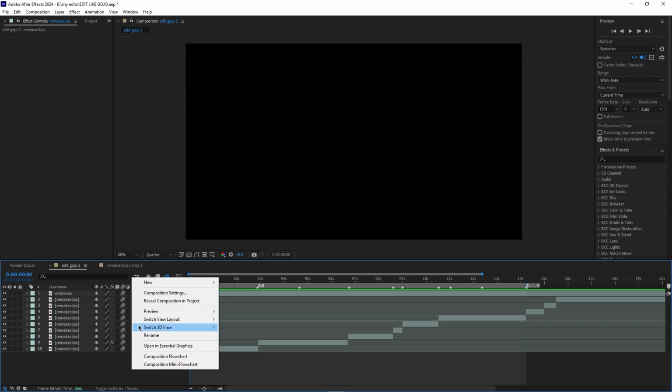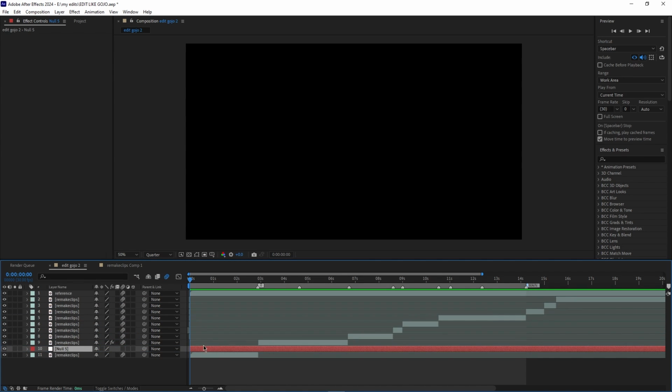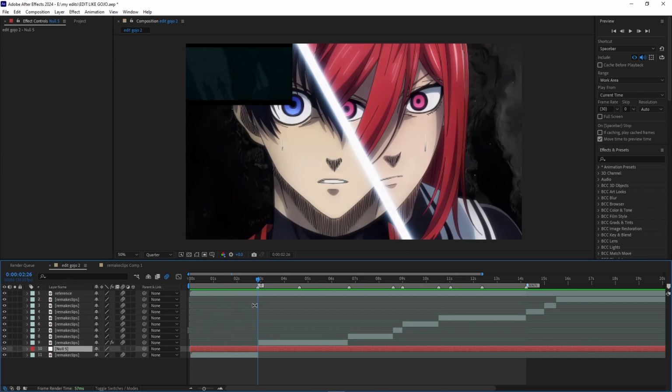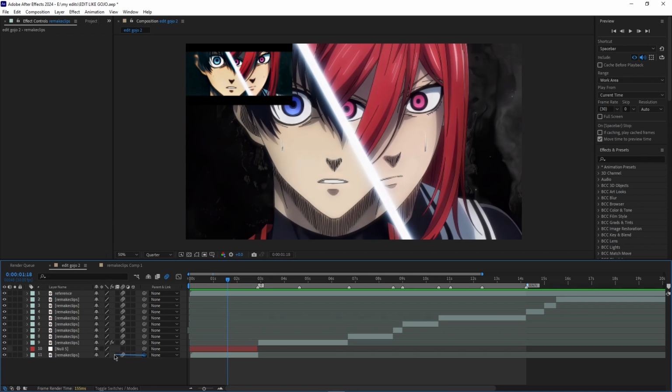So let's start. We make a right click, new, create a null object layer, and put this here down to the bottom. Cut it here with Ctrl Shift and D, Command Shift and D if you have a Mac. And then connect your first clip with the null object above. We see we have a normal scale out, wave warp and flicker.